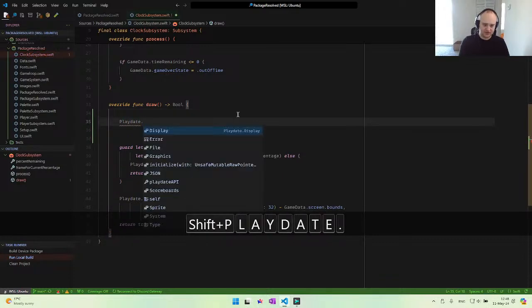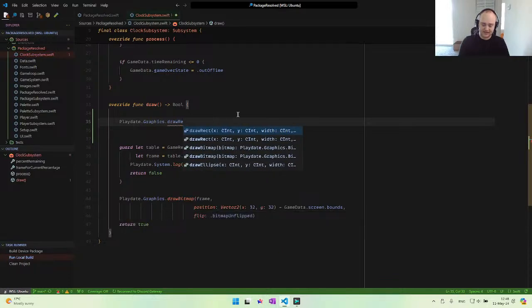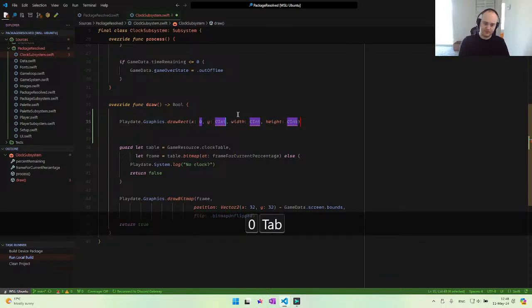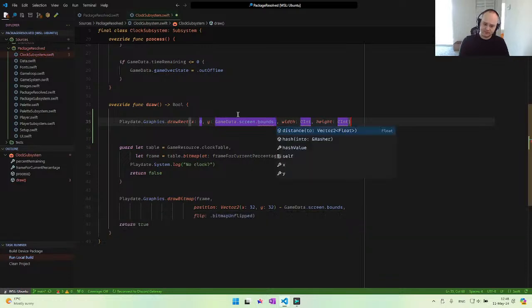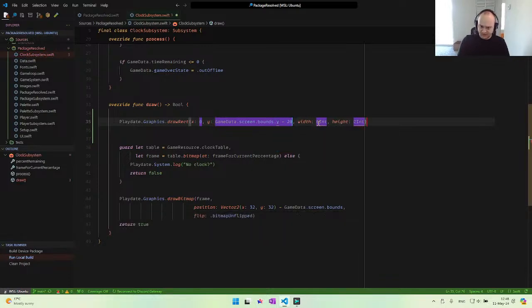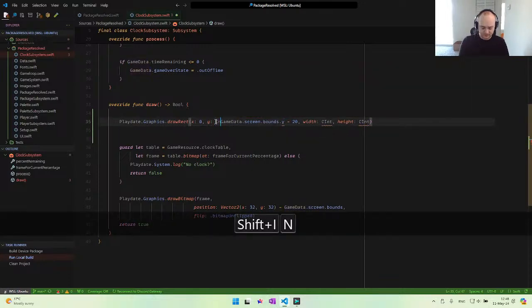Playdate.graphics.drawRect, right? So x we know will be 0. Screen, no. GameData.screenBounds y minus 20. Width cannot convert to Int32.